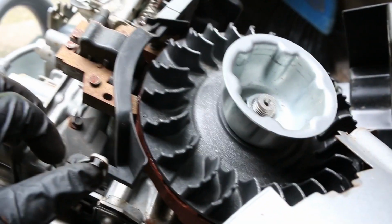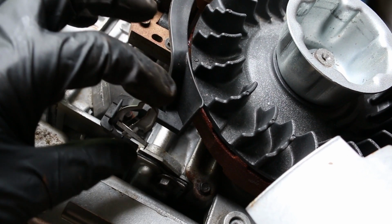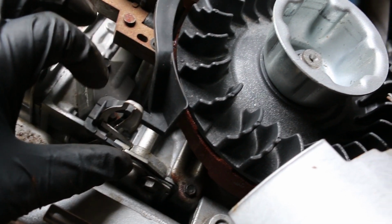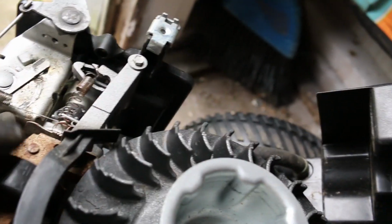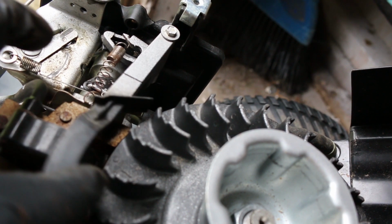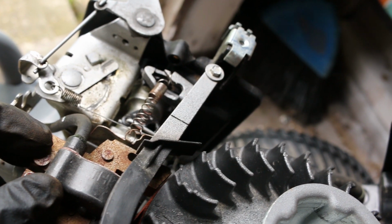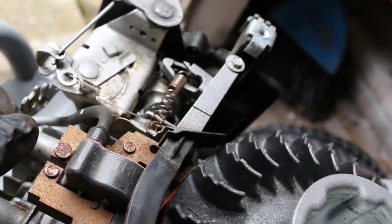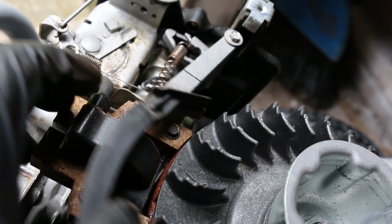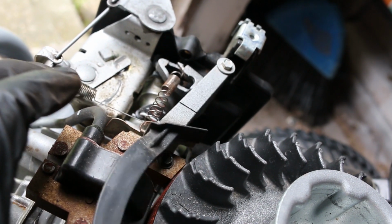Now, the tricky part is I don't know what the tension's supposed to be, so I'm just guessing here. This thermostat needs to be able to overpower it to some degree so the choke actually comes off, but the fan will blow it off too. There's no way to quantify that, but we can always loosen it up, and I may just order the correct one, because this is probably going to degrade and loosen off no matter where I have it set. So I'm going to say that feels maybe a tiny bit stiff. I might loosen that up just a little bit, and we'll put it back together and give it a go.